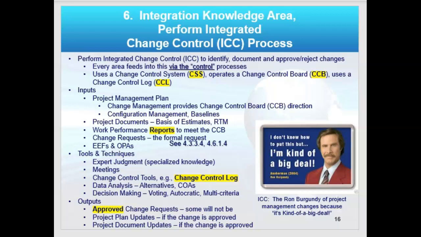Now, your tools and techniques, the big one I want to pull out, but you should read all of these, is the change control log. You are responsible for the change control log. And then the outputs include approved change requests. Now, when I say approved changes, I don't mean every change is approved, but if it is, that becomes an output. But you log all of the change actions in the change control log. And of course, if the change is approved, go ahead and update the project plan and the documents.